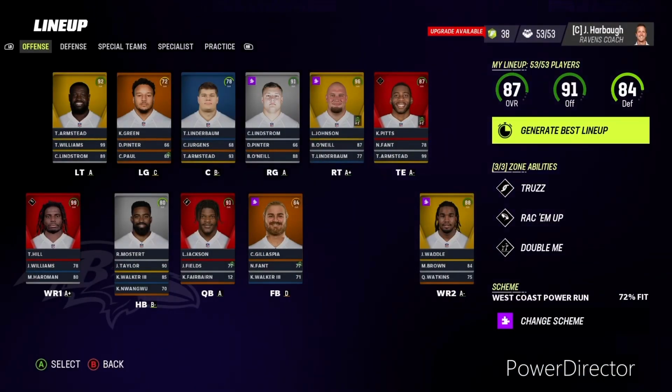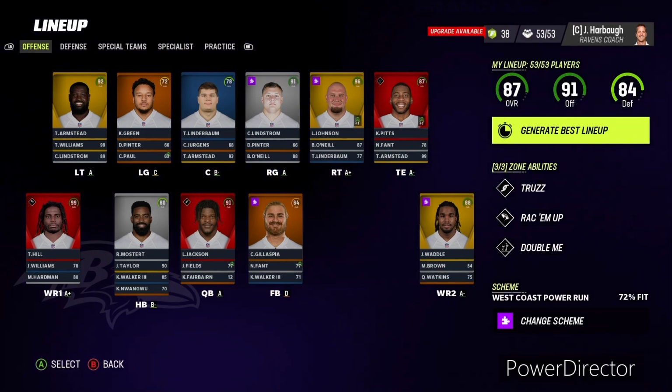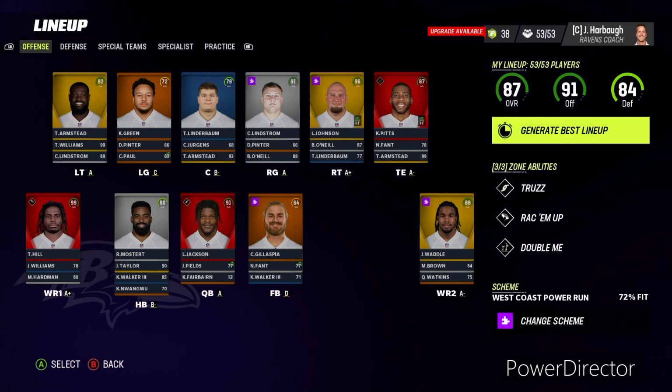So here's your offense. The example is the fact that Raheem Mostert is our RB1, Jonathan Taylor is our RB2. Even though Jonathan Taylor is a higher overall, he does not have a higher speed overall. So that's what I'm talking about with speed overalls.